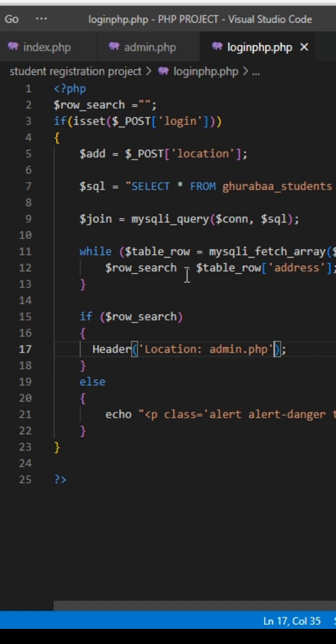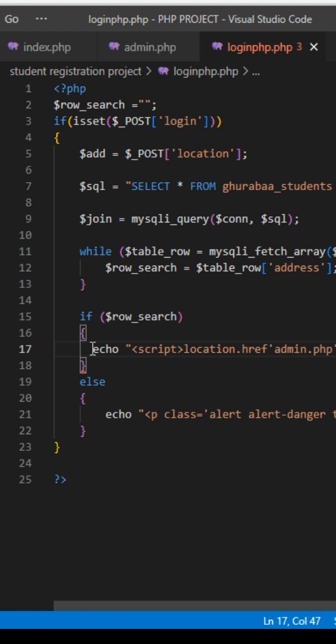So I told it that when you get this address, then go to this. That means if I should use the former JavaScript code for directing to another page, I say location.href, and I call it admin.php.